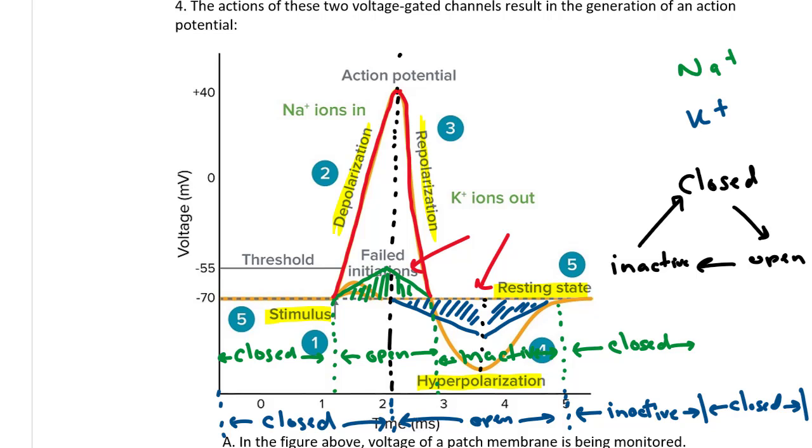And at this point right here, basically, the voltage-gated sodium channels, most of them are inactive, and they're not conducting their ion anymore, sodium, and the voltage-gated potassium channels are all going to the open state, but eventually they will also transition to the inactive state, and you're going back to the baseline permeability of the membrane, and that leads to the membrane potential going back to the resting state.